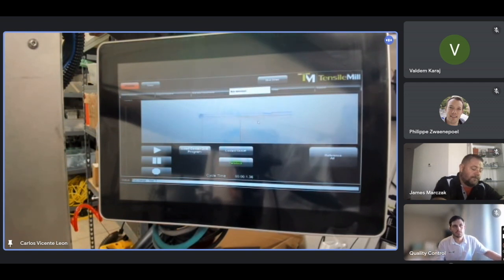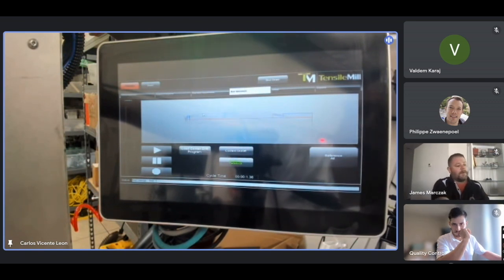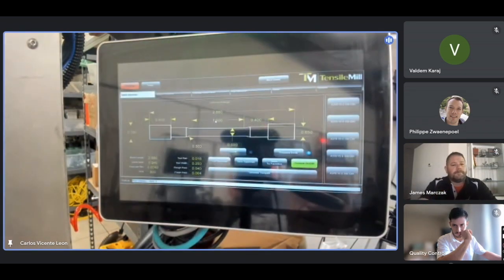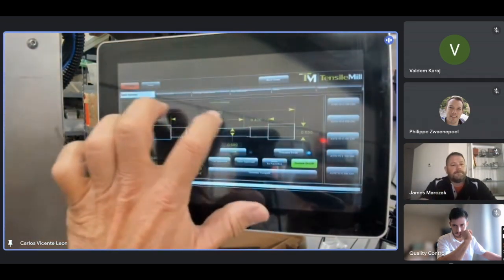So there I can see the part that I'm making. I'm gonna make it a little prettier by this. The length of the reduced section is too long, so I'm gonna go back to define specimen and change the length of the reduced section to 1 inch.